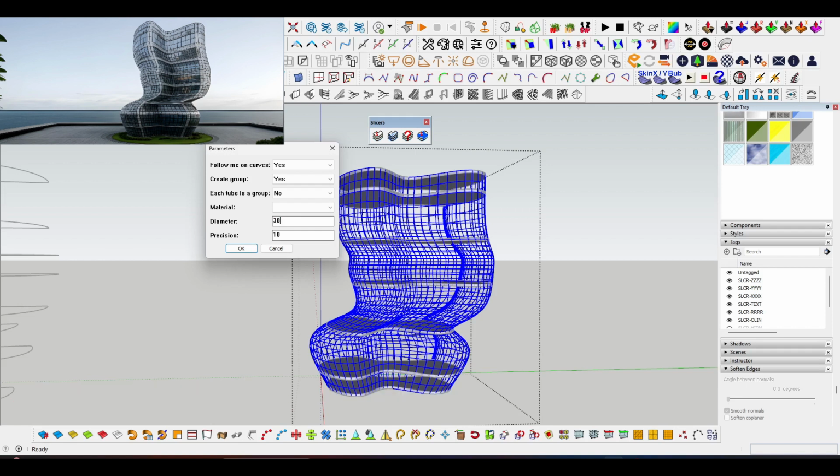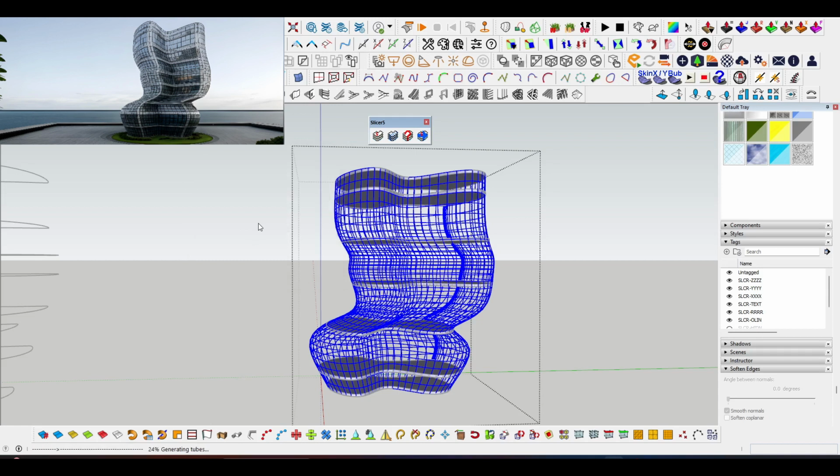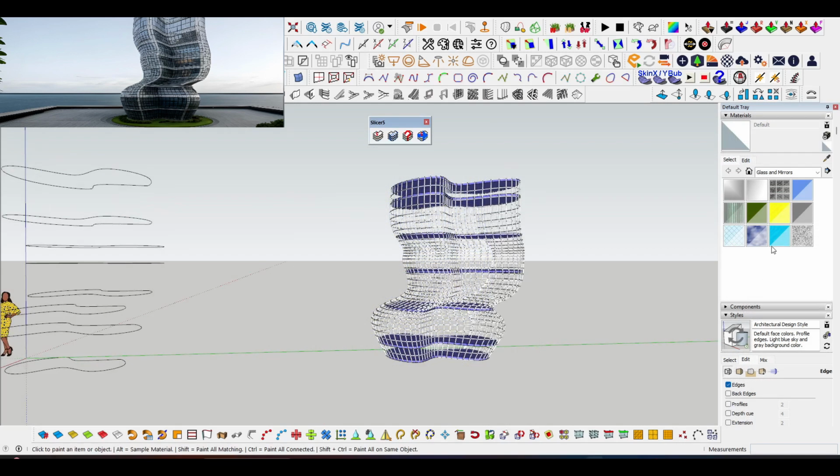Okay, and then click over the OK button. It will take a couple of minutes. If your model is complex, lines are complex, it will take some time.